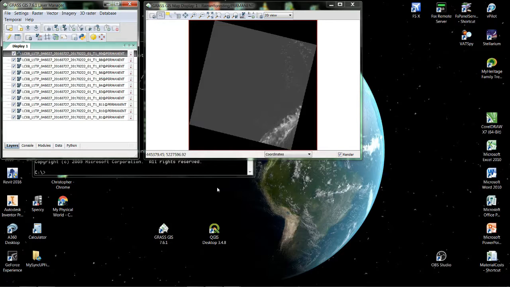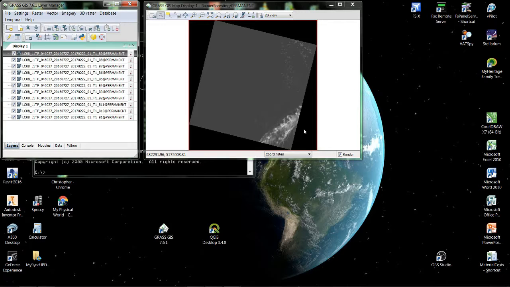Now what we have to do is create a mask. If you notice this black area of the image, it's not actually part of the image. It's just the background behind the image. This gray area in this thermal image is actually the satellite image. But this black area, if you don't remove it, it will try to classify that as well. So we need to create a mask to hide this black area or turn it white so it looks at it as if it doesn't exist.